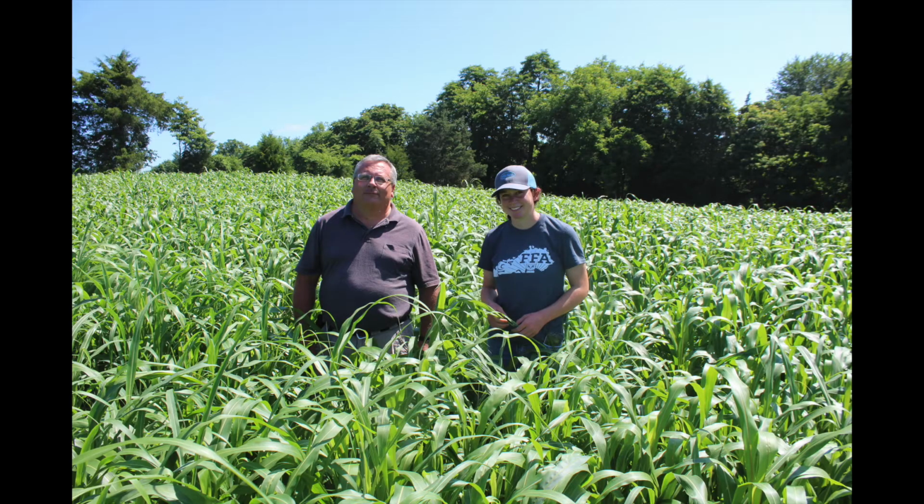The great thing about the warm season annuals is it really provides us with some cover to hold that soil in place. It provides us good nutrition for our livestock during those summer months, and it also gives us some time to get to those fall months where it's the optimum time to maybe put in our cool season grass legume mix. So it might be our best option for this season.